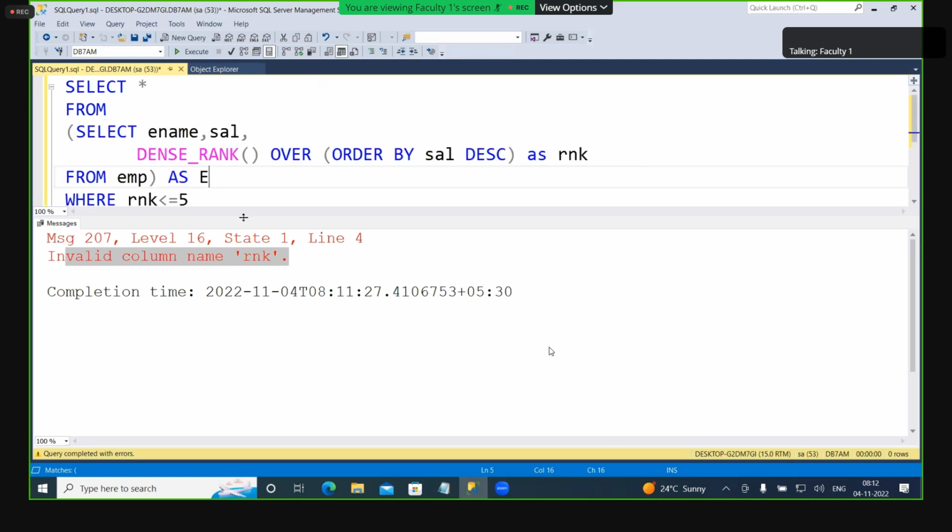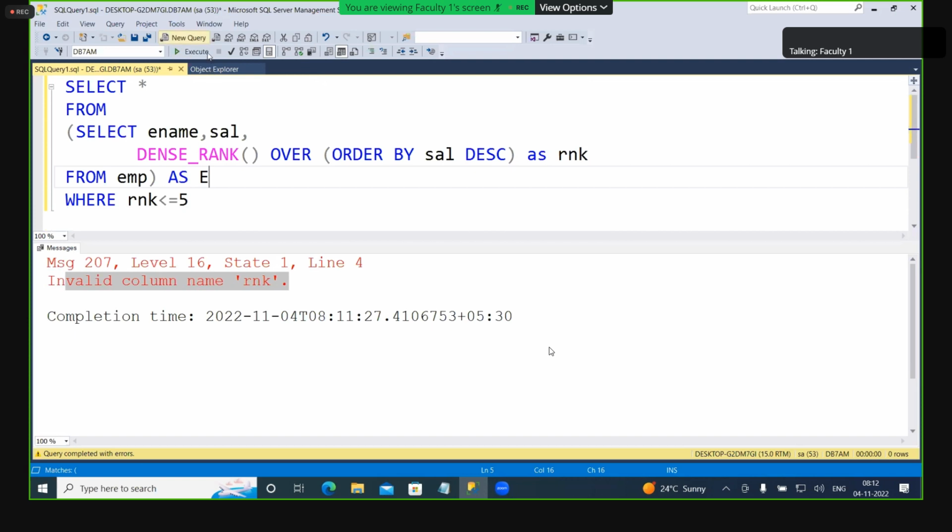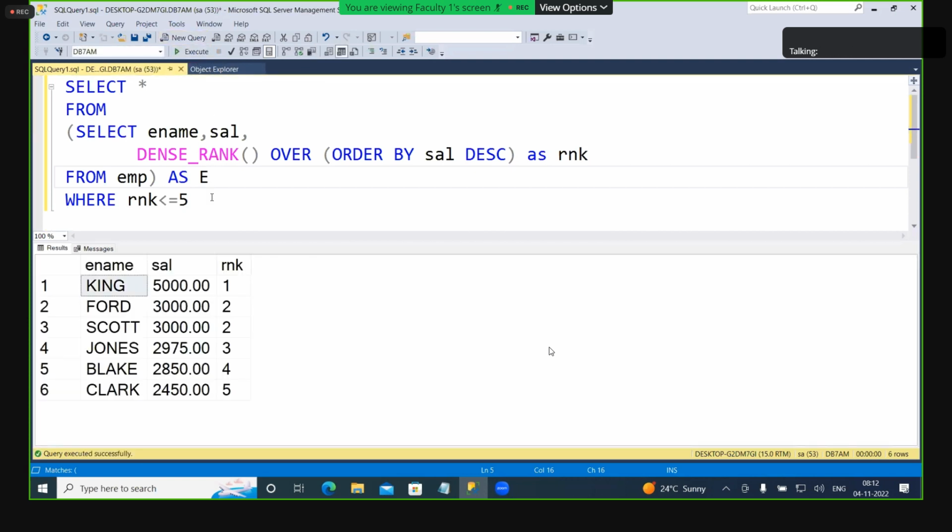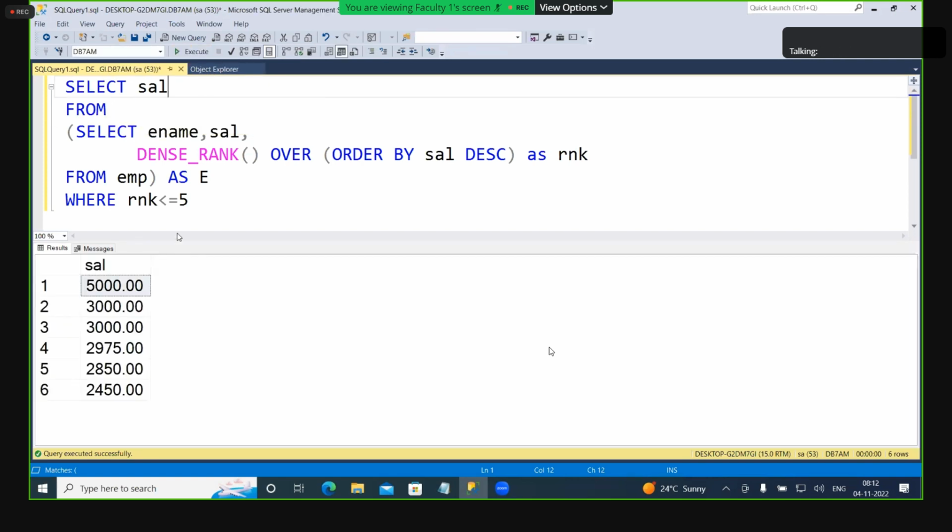Now this gives the top 5 employees. But I don't want to see the names. I want to see only salaries. Right now it is showing the name, salaries and ranks. I want to see only salaries. Then select sal. If you select sal, then it will show only salaries.